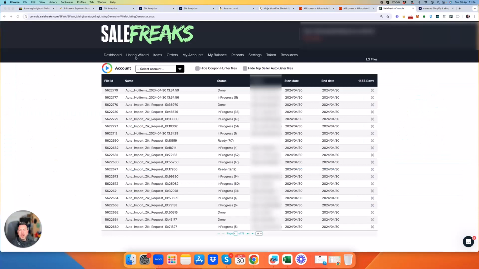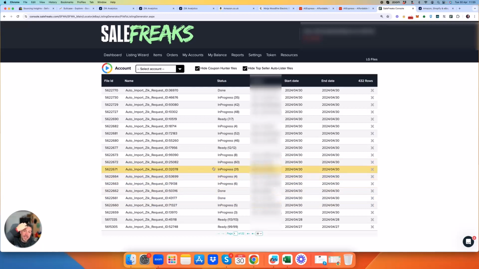So into your listing generator via the listing wizard right down there, and as you can see, let's get rid of any coupon hunter or bestseller auto lister files. Oh, they don't want to disappear. They should disappear. But we can see here Zik request, Zik request, Zik request, Zik request. If you can see this, you can see that I live by what I say.